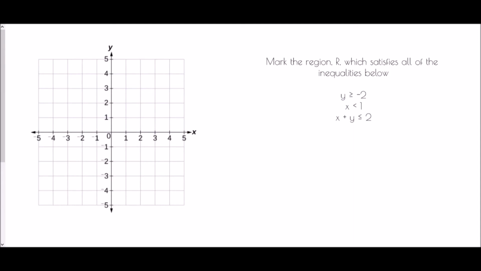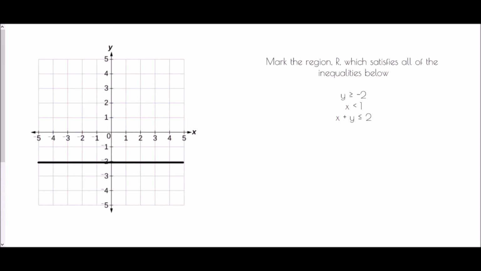And finally, we're going to look at actually marking the inequalities ourselves and showing the region which satisfies all of them. So when we combine all of the inequalities together, we find a single region which satisfies everything that we've been told. Now, in order to do that, we're going to take each inequality at a time. So the first one is y is greater than or equal to negative 2. Now, because this is a greater than or equal to, I know that that must be a solid line, and it's y greater than or equal to negative 2. So that means it crosses the y-axis at negative 2.